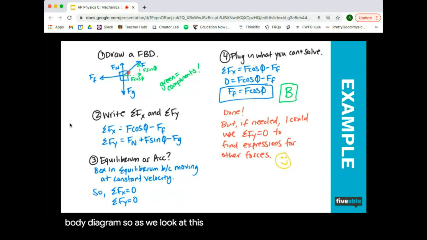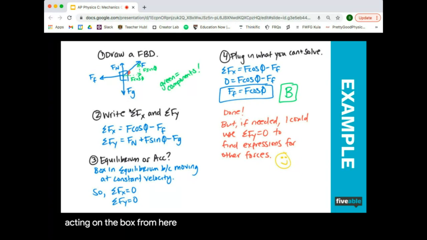As we look at this, we know that we've got the force of whatever the thing pulling it is here. We called it F in the problem. We've got friction, and friction is always going to act in the opposite direction of the motion. So if the force is pulling it towards the right, the friction is going to act towards the left. We've got the normal force pointing up because it's on a surface. And then we've got gravity. You pretty much always have gravity. As long as you're on Earth, you've got gravity acting on the box.